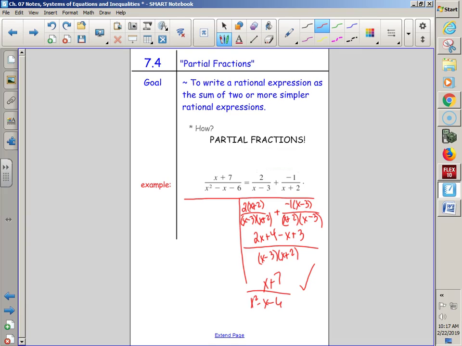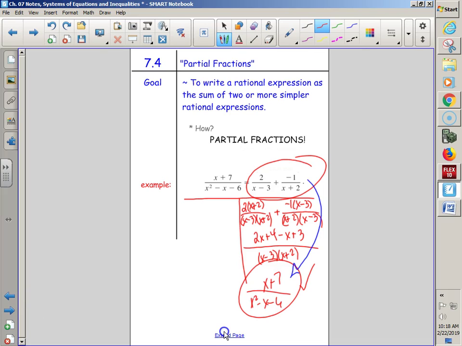Have you ever, in your math career, had to take something and make it look like something like that? Yeah, totally. Tons. When we were doing horizontal asymptotes and stuff in chapter 1, I wanted you to get common denominators to be able to do degree tests and stuff like that. We might not have seen very many that were too complicated, where we had them written separately and we tried to put them together. But there were some of those.